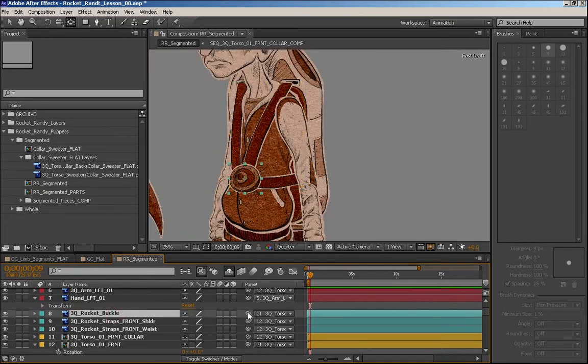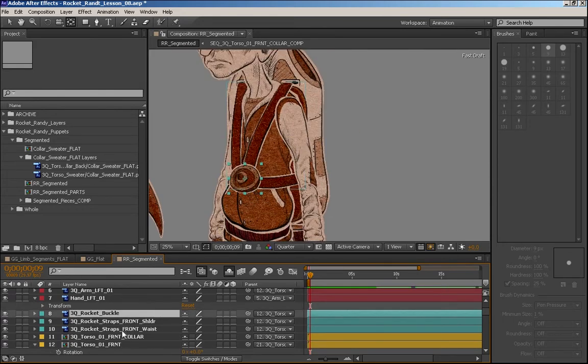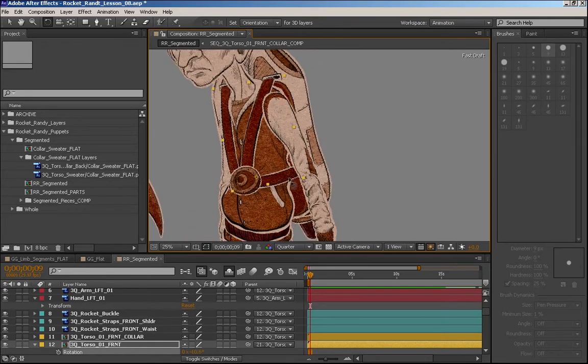I think I want to put that buckle and pair it definitely to the upper torso, so when it rotates, that buckle goes with it. Actually, we may be able to fix this through positioning of the anchor point, which is a fairly powerful tool in its own right. That's a little better.